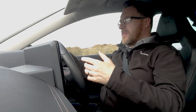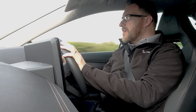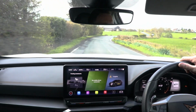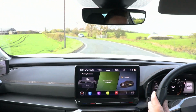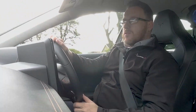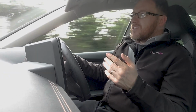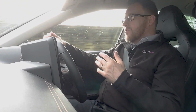Due to the extra weight in the batteries, they do lose a little bit of that kind of finesse, if you like. But this thing is just eating up these corners beautifully. The potholes in the road are absolutely no issue whatsoever. This would be an absolute delight to drive on a longer journey down country roads. At lower revs, it's not really sluggish, this car, but it isn't that quick from a standing start, for example. However, at higher revs, and once you're up to speed, it responds lovely.